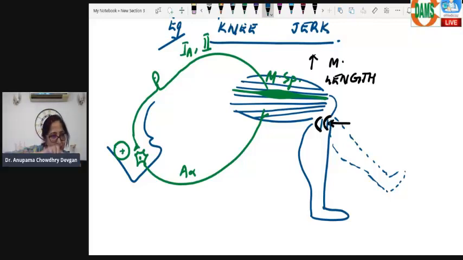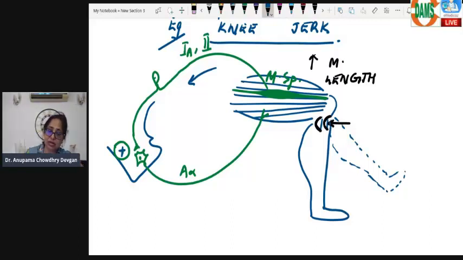So this is the reflex arc which I'm describing. This is the stretch reflex, isn't it? Whenever you tap on the tendon, there is an increase in the muscle length. The muscle spindle is excited. The sensory fibers are 1A and 2, which carry impulses towards the spinal cord. The center is the spinal cord, and these sensory fibers directly synapse with the A alpha motor neurons, which go towards the extrafusal muscle fibers. A alpha motor neurons cause a muscle contraction, and the leg moves forward. So this is the pathway of the stretch reflex.